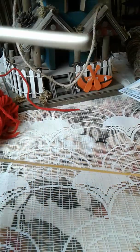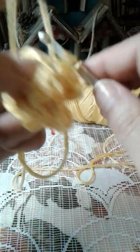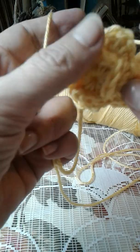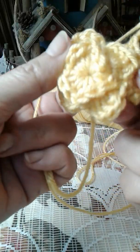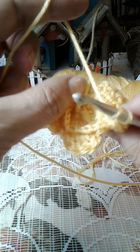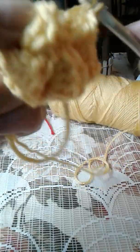So it's 1, 2, 3, 4. Okay, then we're going to chain 1, and then we're going to go and repeat this into each chain. We're going to double crochet 4, chain 2, double crochet 4, and then chain 1. We're going to do that in each of these chains. So it's sort of squaring off the rows to turn into, to add like a granny square around it.